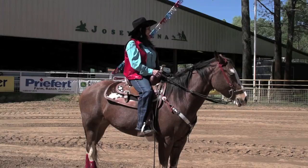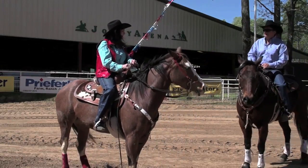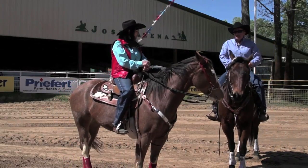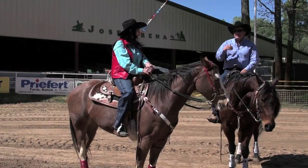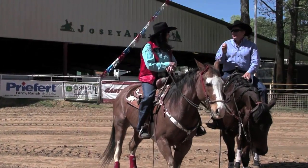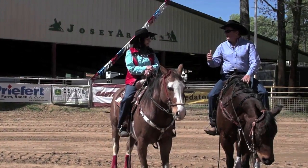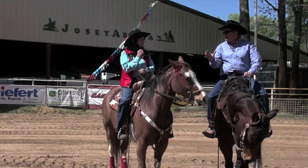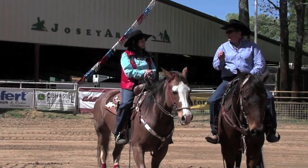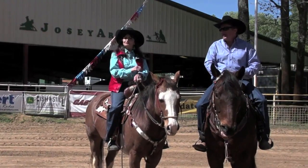We were talking about, these are some of the things that we actually teach at our clinics. It is, and one of the things, just having somebody watch you at a clinic and point out, sometimes it's the small details that make the biggest difference. And having people at each barrel pointing out, do this with your hand or sit this way. Little things, little adjustments can make or break you. And having those eyes watching really helps.